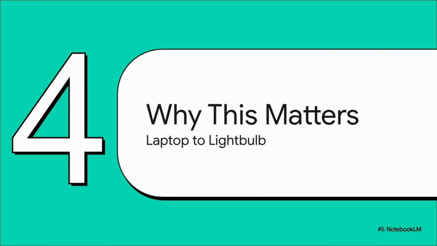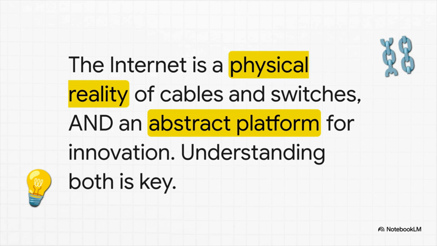Okay, let's zoom out for a second. We've talked about hardware, we've talked about services. Why does understanding this split actually matter today? Here's the key takeaway. The internet is both a physical reality and, at the same time, this abstract, endless frontier for innovation. It's that magic spot where the tangible world of hardware collides with the limitless world of software. And understanding both sides is what's really key.